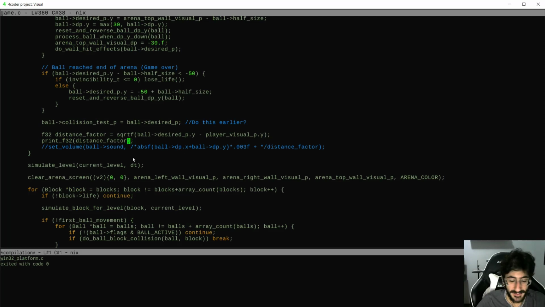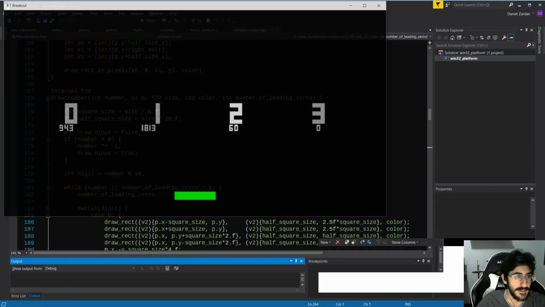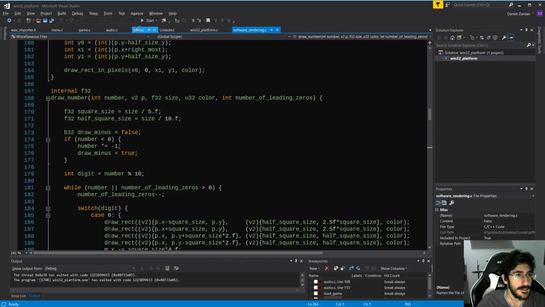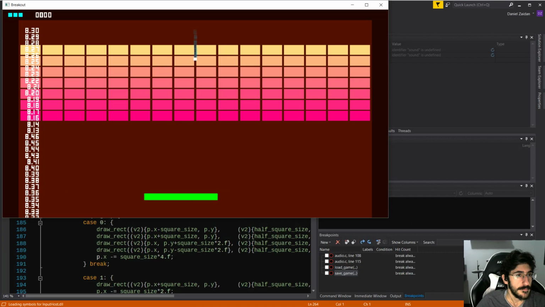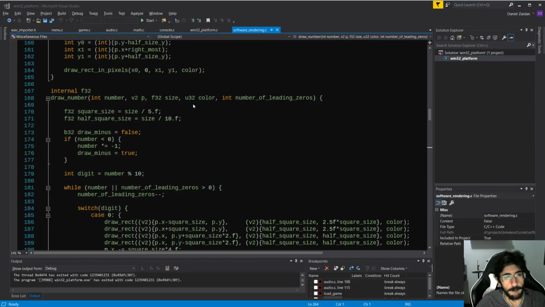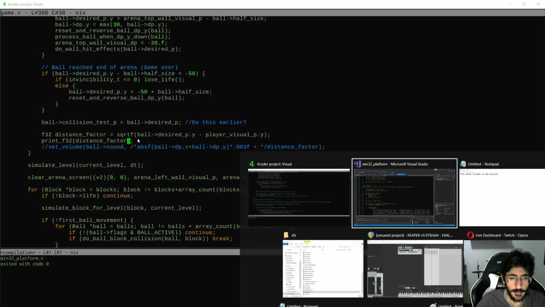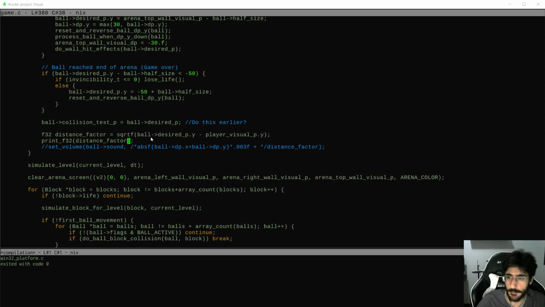Okay. Let's try to look at the values we got from 8. I don't know. Let me just draw this out. Maybe you guys can help me also.